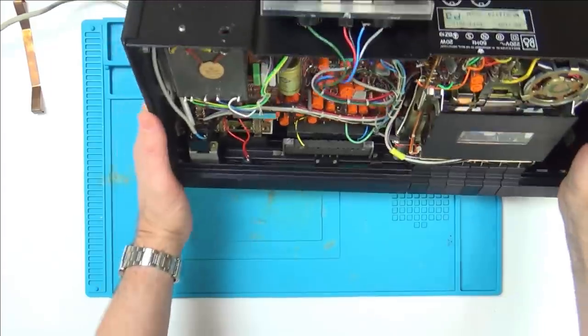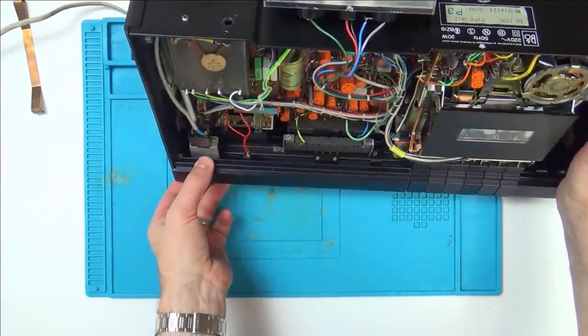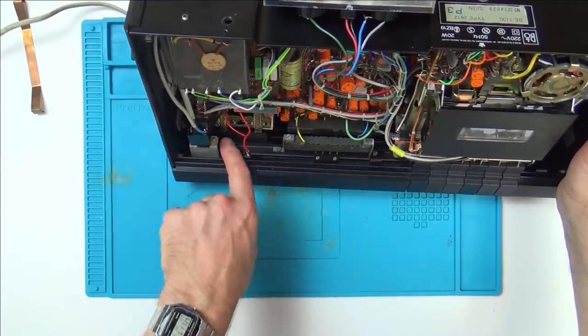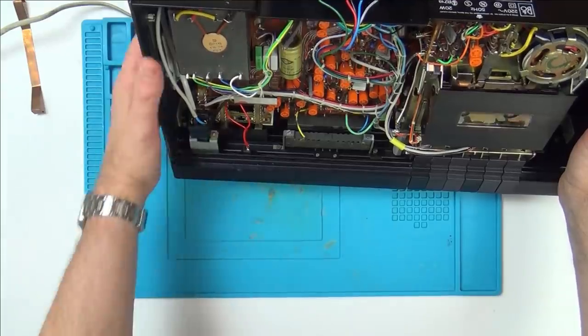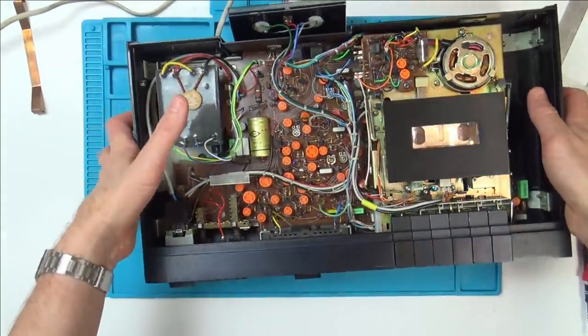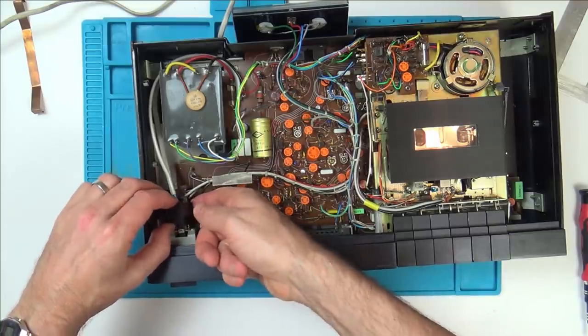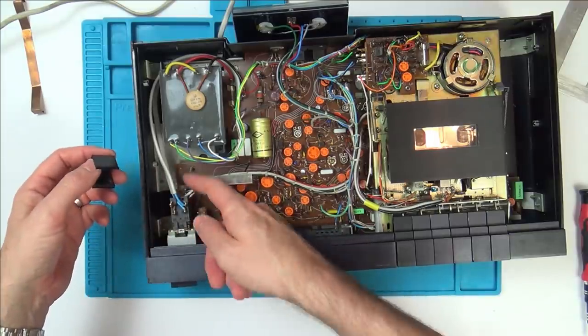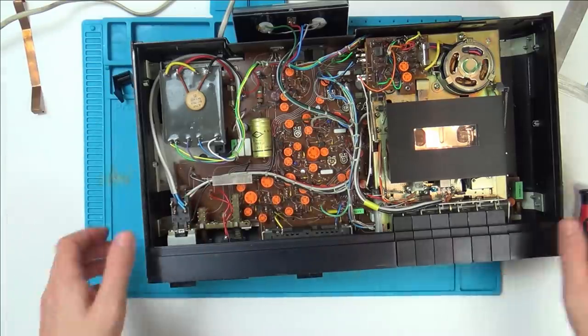Right, again, I can see it's attached to the front part via this big lump of metal, and that bit of metal is not the switch going in and out, but I can see that there's a little screw here and here to hold in this. So I think what we have to do is unscrew it. Clip off. Yeah, and they're the wires soldered on. So I might have to unsolder them. Let's unscrew it to begin with.